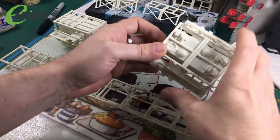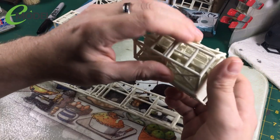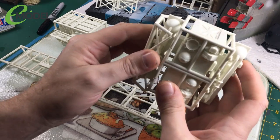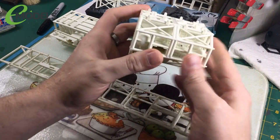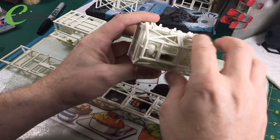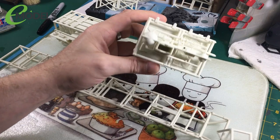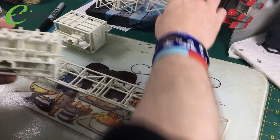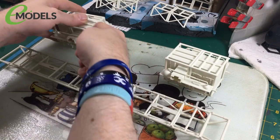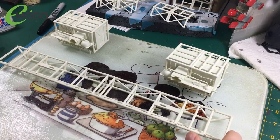Now I've taken the side pieces off. I'm not gluing these on at all until after painting, because I want to be able to make sure I can get in there with either just the airbrush, or even when I'm doing weathering, I need to be able to get in there with the brush. So it's going to be easier to have that off. So make sure these are around. Door. And this is quite simple.